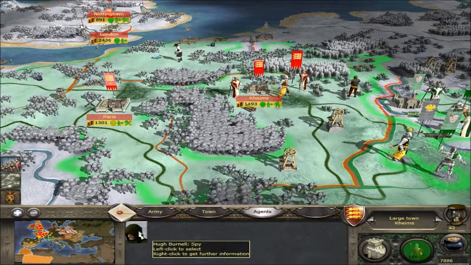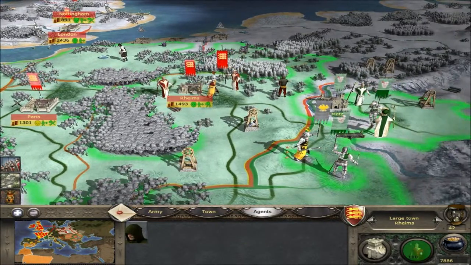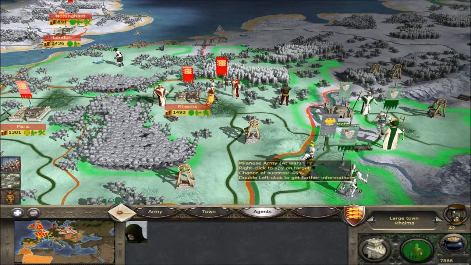That's not what I wanted. Okay, we've got another spy. Another one in there, because I'm almost certain he's going to die out of spite just as soon as he can.